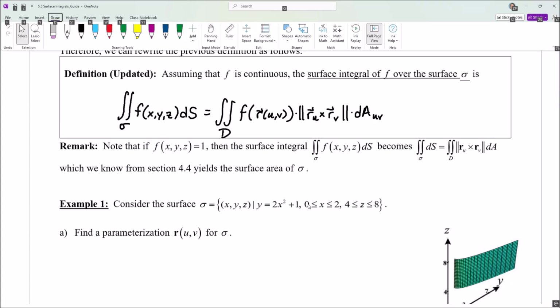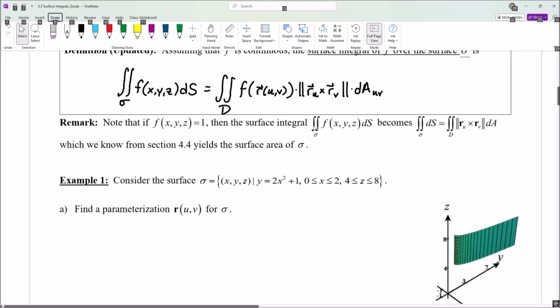In the last video, we introduced the idea of a surface integral, found that it was a very complicated looking integral, but that it was easy to compute as long as I could find a parameterization for the surface sigma that I was integrating over. This allowed us to convert the entire integral into a double integral over the UV plane. So let's go ahead and take a look at an example of putting this to use.